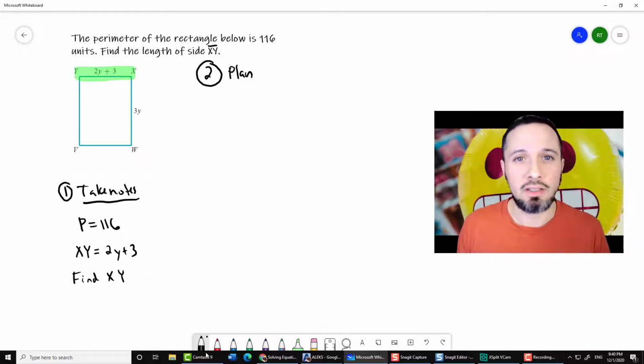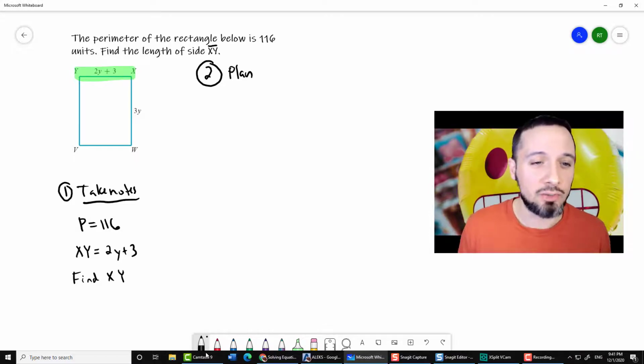In the planning stage, one recommendation is to look at the notes you took and try to figure out, are you going to need a formula? Can you write a new equation? What new information can I create based on the information that was given to me? I know that we were given the perimeter, which is 116, so the first thing I'm thinking about is, what does perimeter mean? Perimeter, you have to add all the side lengths. So they're telling me that when I add all these side lengths, it's going to come out to be 116 units.